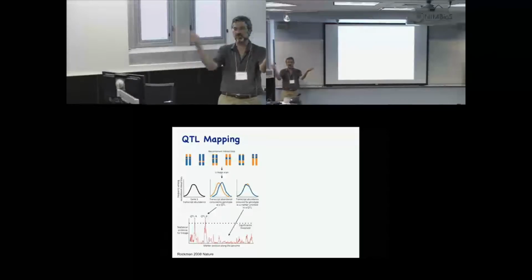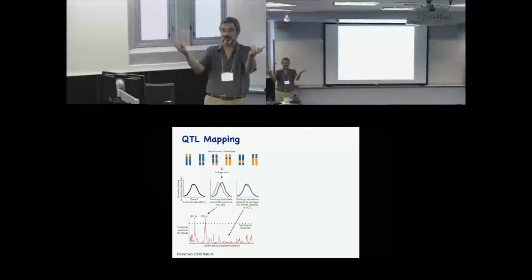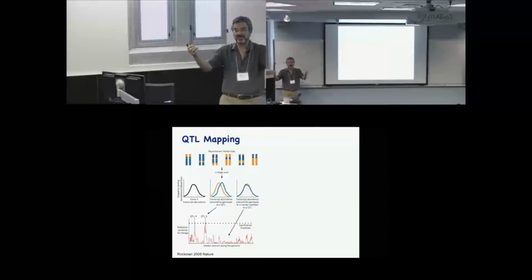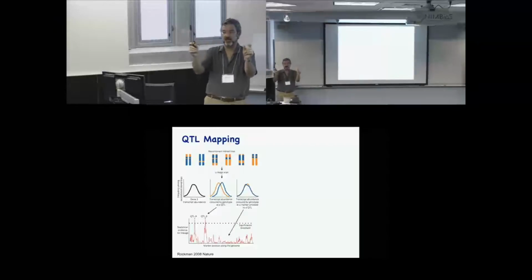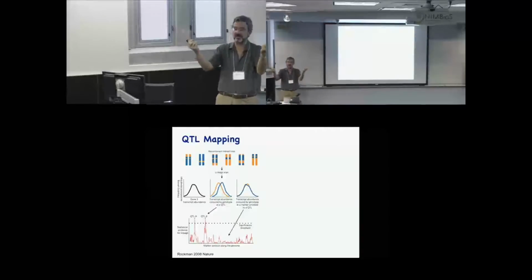You're either in the orange group or the blue group. Okay, and you measure all the phenotypes of the blue guys, all the phenotypes of the orange guys, and you ask if they're different. The more different they are, the more likely it is that a gene associated with that marker is actually causing that difference. And that's the essential nature of the inference.